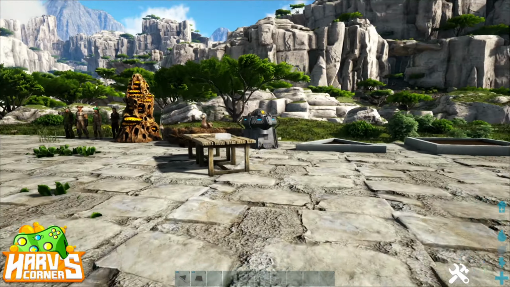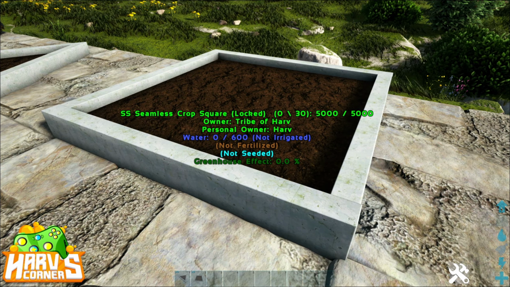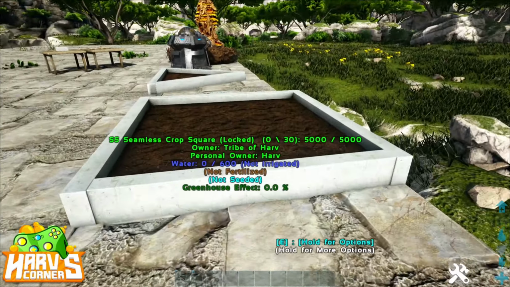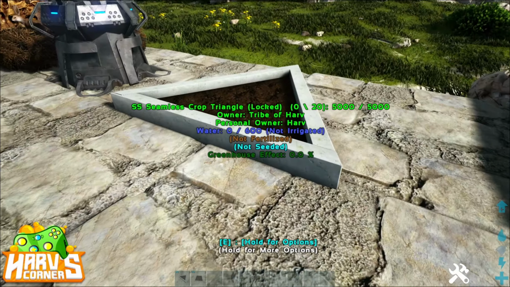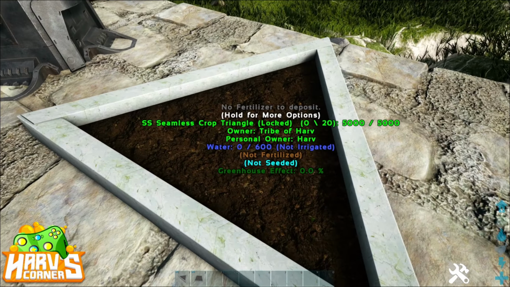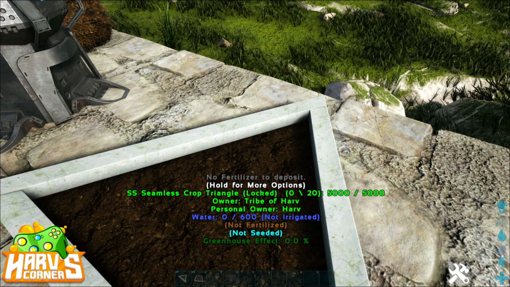So just to go over some of this, these are the new farm plots, these seamless crop plots. Obviously it looks like there's a border around it, and these do actually snap to foundations and ceilings. The square one does perfectly, and the triangle one can kind of move around with it. It's basically treated as a large crop plot, but you can't put plant species X stuff inside of it. So you can still grow any crop out of it, but you can't grow the special plants out of it.